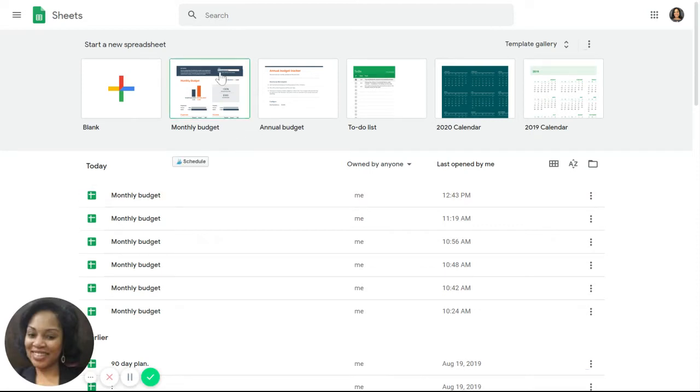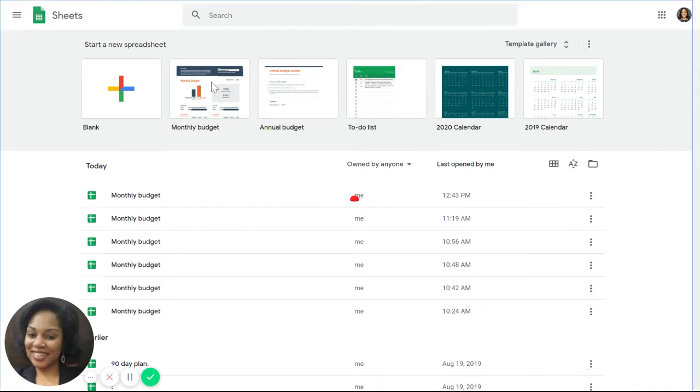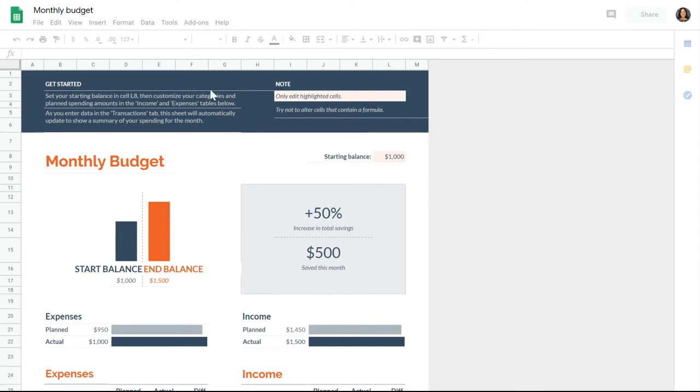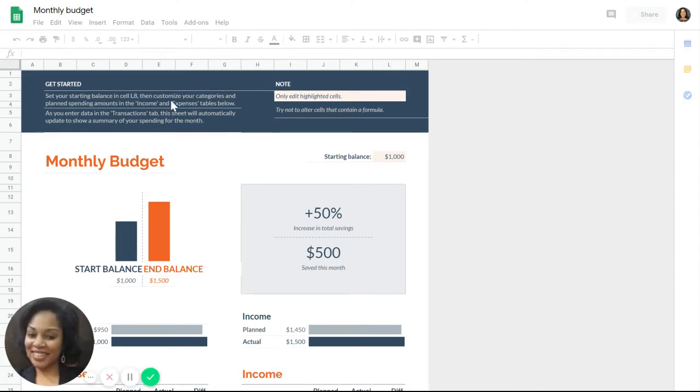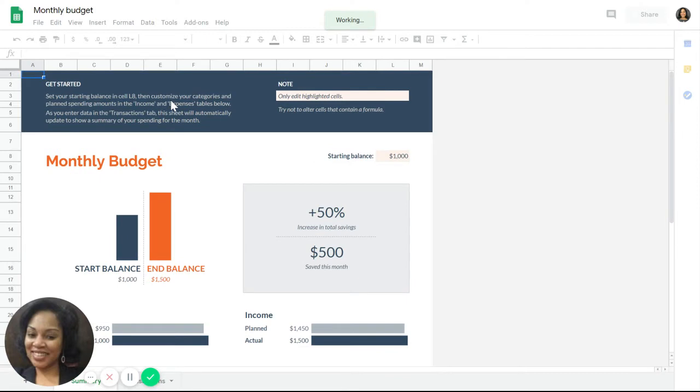And so, as you can see, my Google Sheets has a monthly budget template already showing. And if you don't see it, click on template gallery. I'm going to double click on monthly budget. All right, so this is the monthly budget template that's already within Google Sheets.